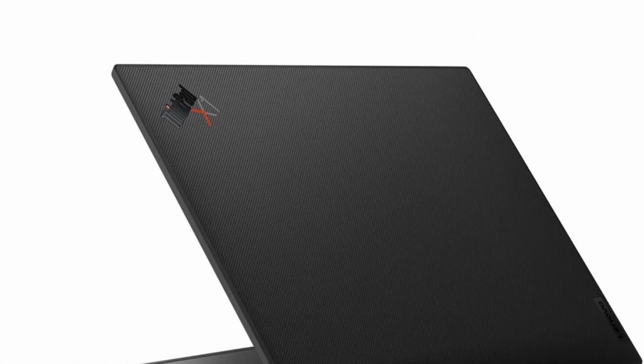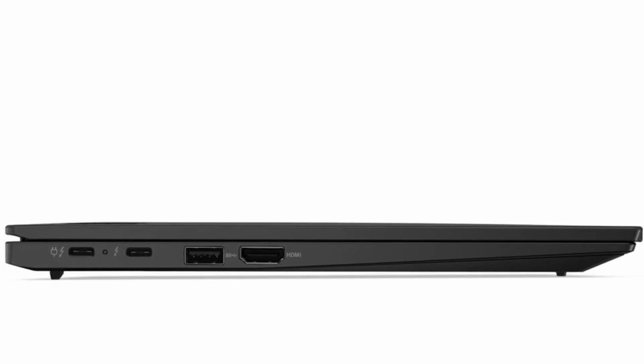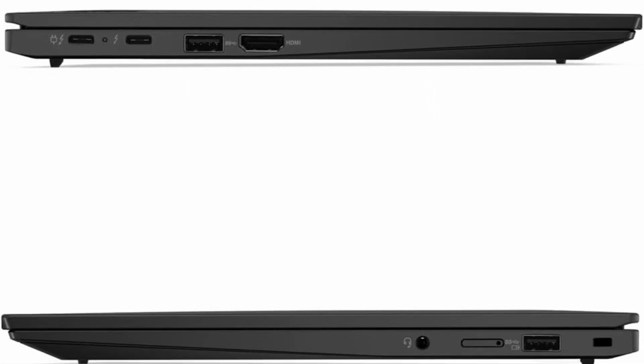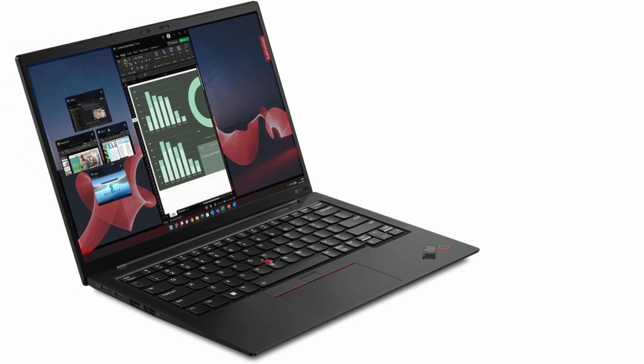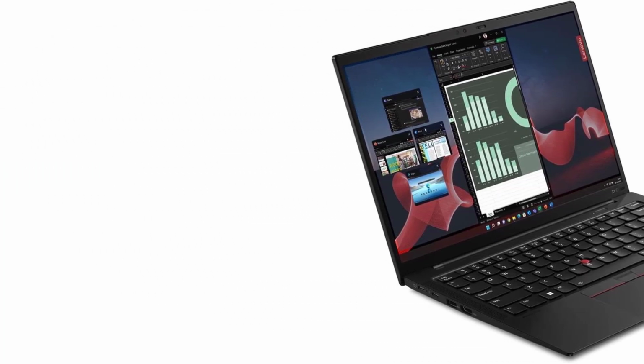There's also a trackpoint nub, situated in the intersection between H, G, and B keys and dedicated buttons right below the space bar, which some may find more convenient to use when typing, as you can keep your hand closer to the keyboard. You get an excellent 1080p webcam with a privacy cover, tons of ports, and Wi-Fi 6E. Biometrics include a fingerprint sensor and a facial recognition camera.